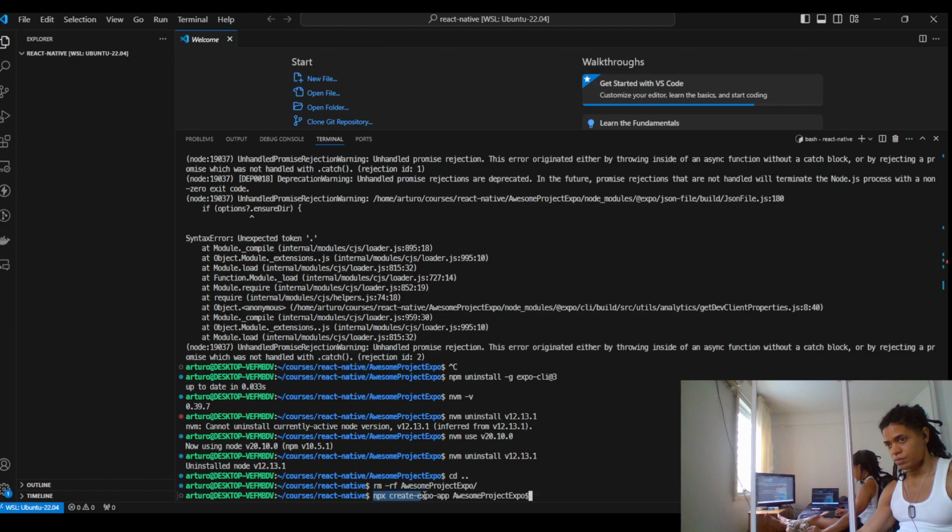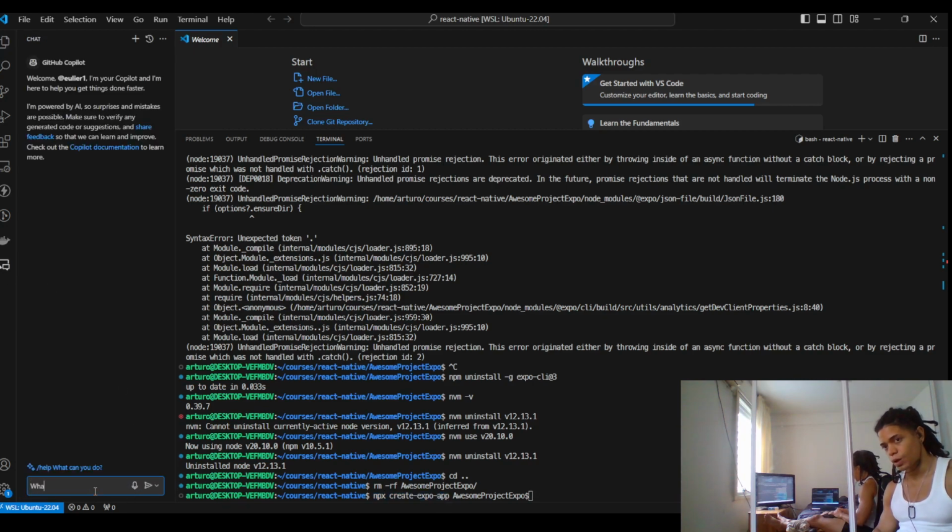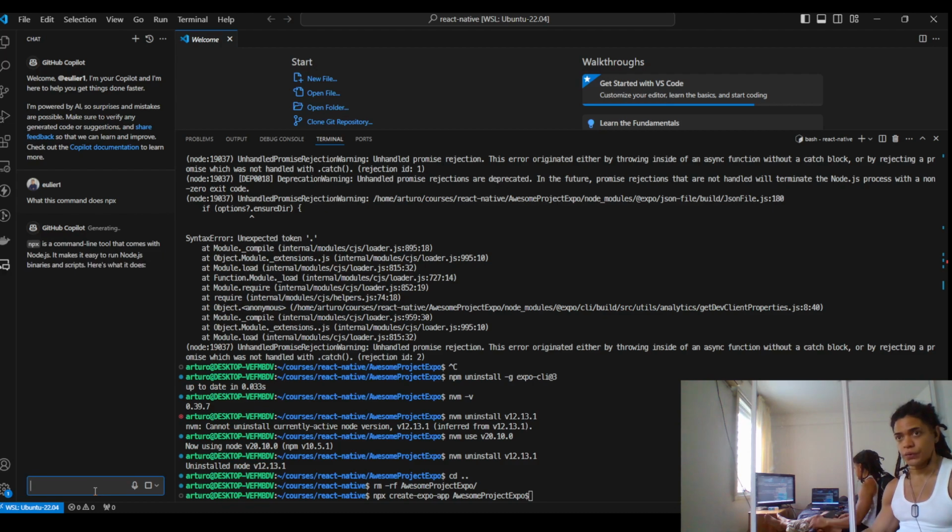So this command, I would like to ask a question here. What does this command, npx, do? As a way to understand what this actually does.